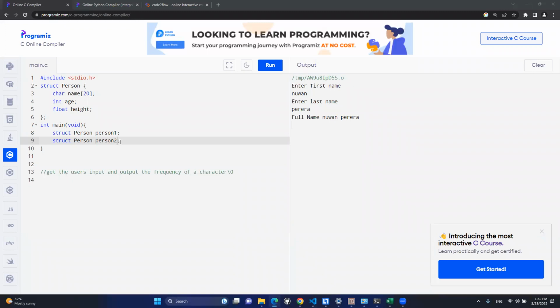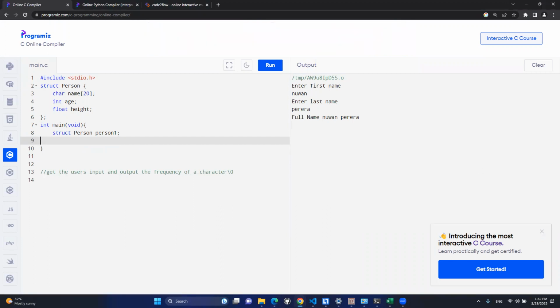So we can create two different profiles if you want. For example, we can have something like this.